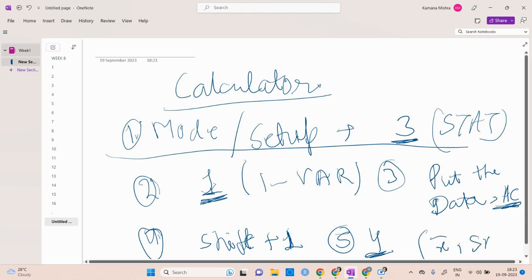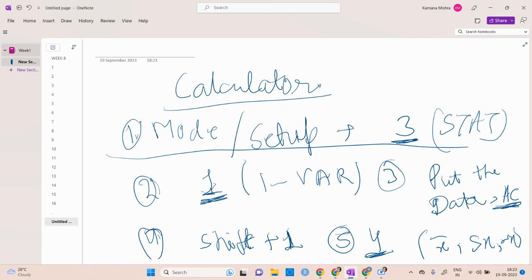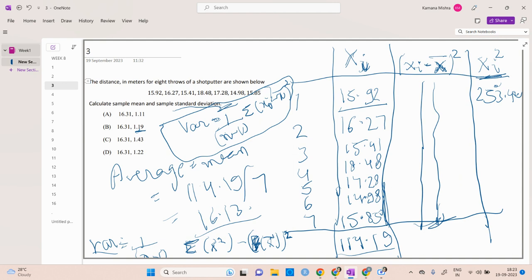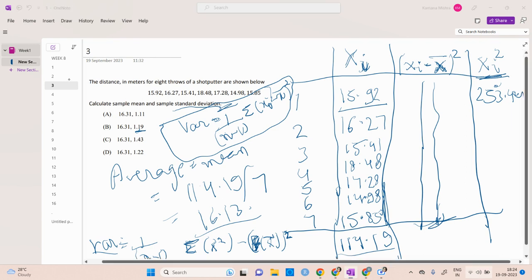X bar, Sx will give you sample variance, sigma x will give you the total variance, and all in all, you can find it. So you don't need to do all these calculations on your own. But otherwise, for right now, you just go through all this so that you understand how this formula works. If you are not comfortable with these things, like if you are not able to remember these things, then you can just do some questions based on this, otherwise you can leave this, it's not too important.